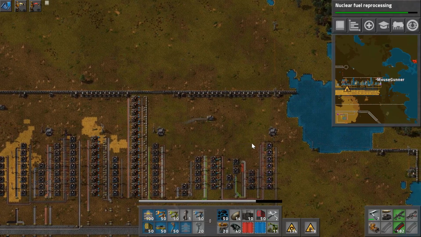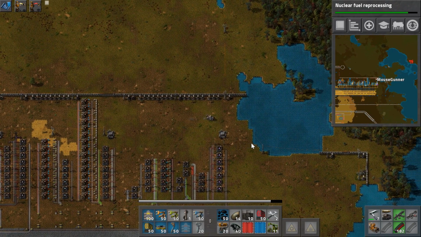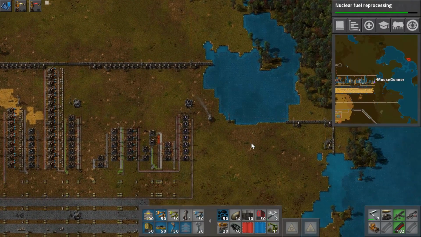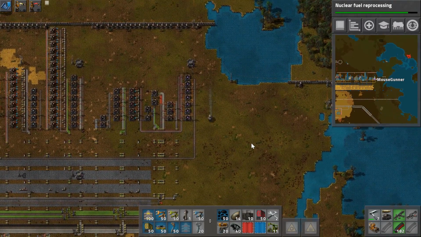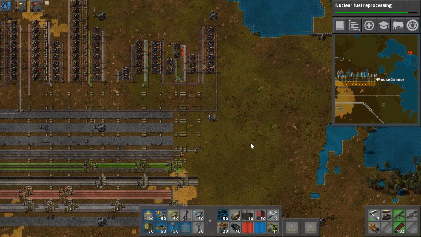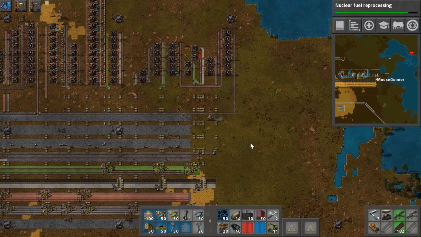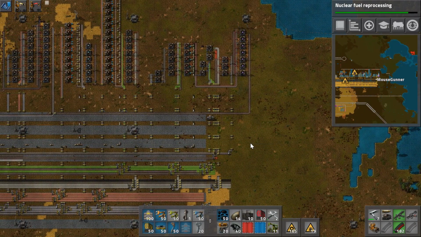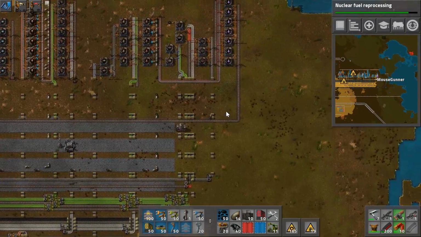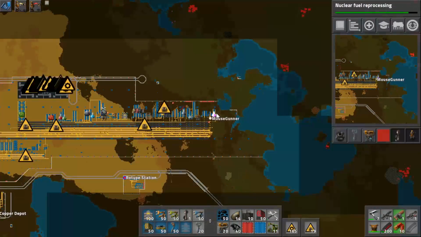I'm close to the end of the line here, so I may actually be able to get some of this stuff. Electric engines. Blue circuits is the tricky thing, and I don't remember where that is. Yeah, let's take a look here. I think we are building them for one of the sciences, but I don't think they're in a box anywhere. Yeah, for gold science, they require blue.